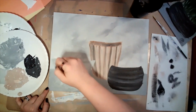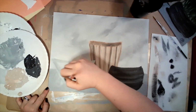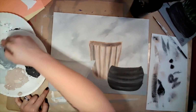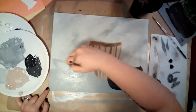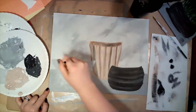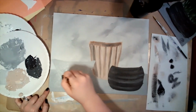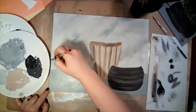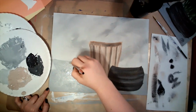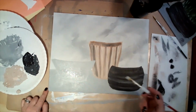All right, so I'm just gonna start filling this in. I'm gonna move into that medium gray now that I've got the outline. And work on that shape just a little bit more. And it's gonna blend with that lighter gray that I did underneath. We want this bowl to be lighter than the other two. So I'm going to paint it in, and then we're going to work on shaping and shading. I'm going to get a clean edge here. Okay. So we have the general shape of it.